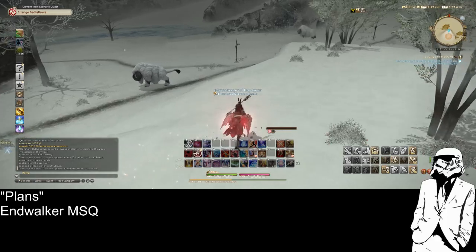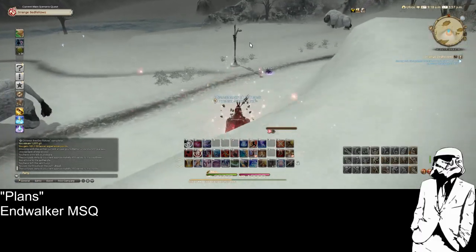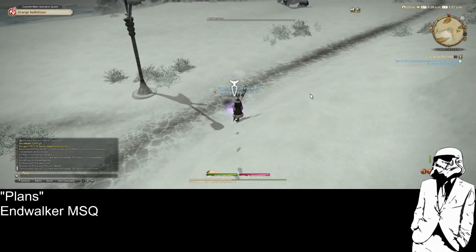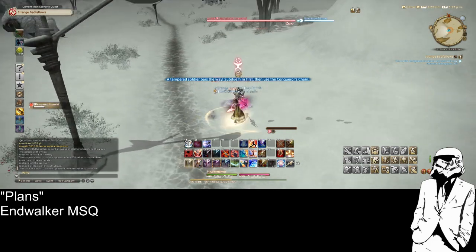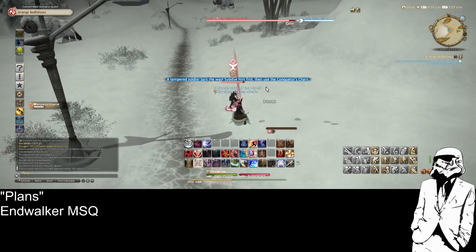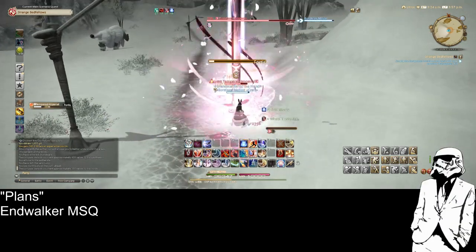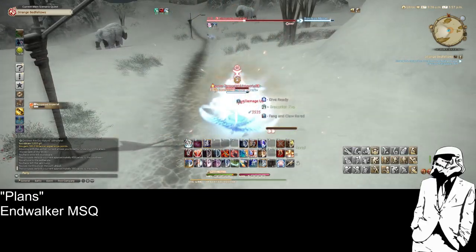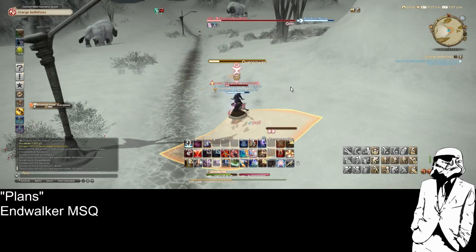I haven't been looking at the MSQ list recently. For the beginning of Shadowbringers and post-Shadowbringers, I mean, the beginning of Endwalker and post-Shadowbringers, I was trying to time out how many quests I had for each section. But with this, I'm just gonna go through them without thinking that much. If there's gonna be a climax that I need to continue on for, then I'm just not gonna know it's there.